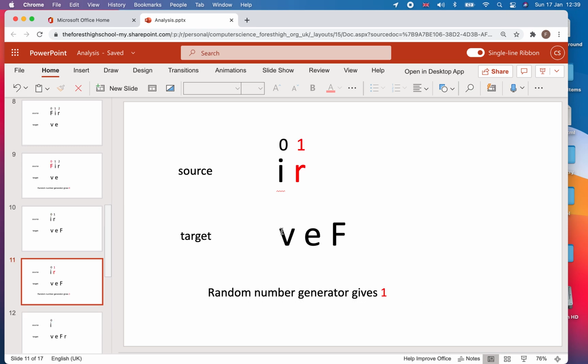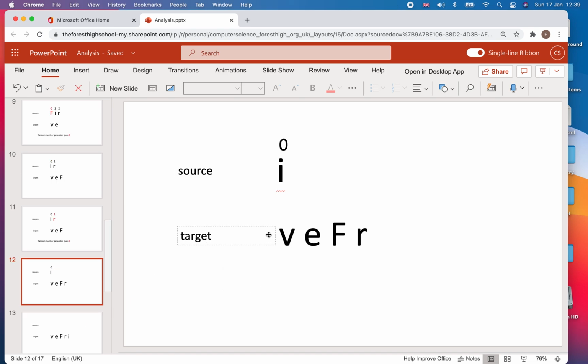So this time my random generator gives me 1. I'd only got 0 and 1 to choose from. Gives me 1, so I'm going to take the R out and I'm going to append it on my target string, and then my source string is going to be left with just the single element I at position 0. Now, the length of this string is just 1 character, and that's going to be quite important. And I'll talk about that again in a minute.